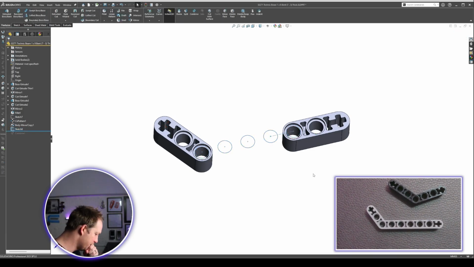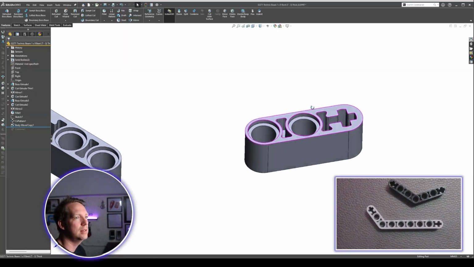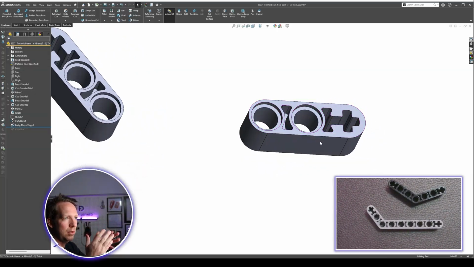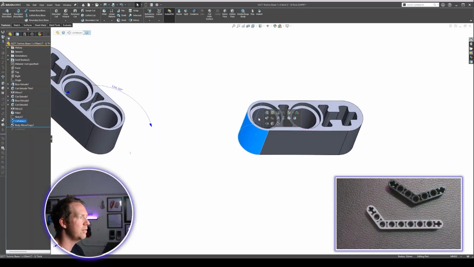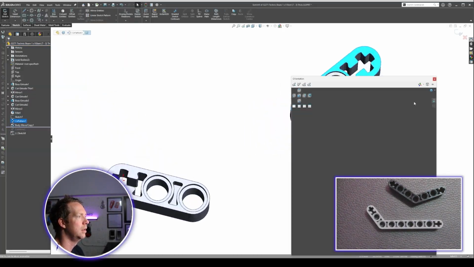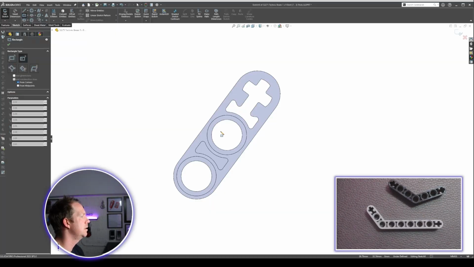Because obviously it's a move copy body, I can't just use a linear pattern feature to change it or change a configuration. So what we're going to do, we can see that there's a bunch of geometry that we want to replicate. We don't need the curved edge on that right body because we already have a curved edge on the other side. What we need is kind of one hole and one of those hourglass slots, and everything else we can kind of get rid of. So I'm looking here to work out exactly where I'm going to place the sketch.